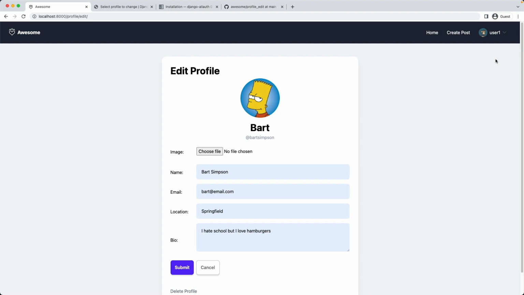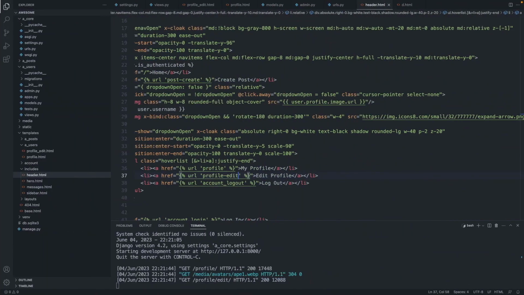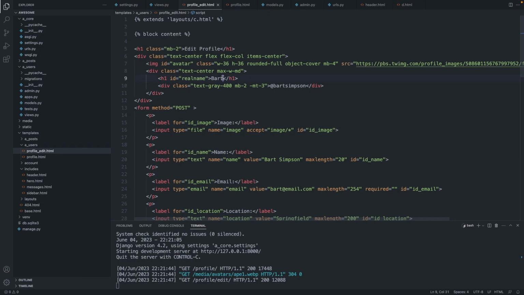Nice. Now let's populate this page with the information we already have in our database. In the profile edit page, we have here the real name of the logged in user. So we can say user.profile.realname.